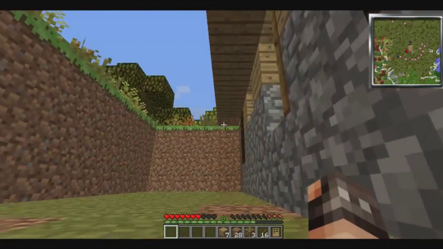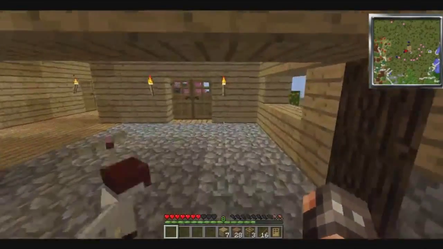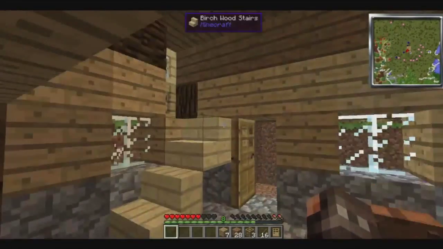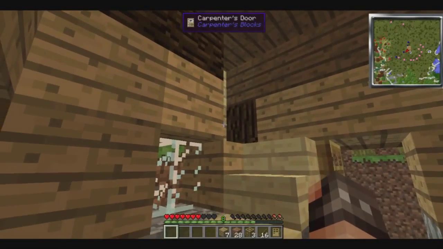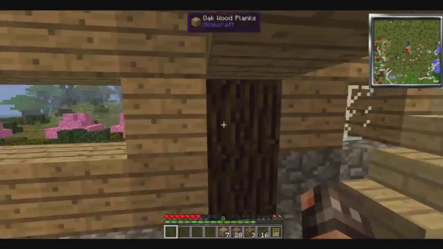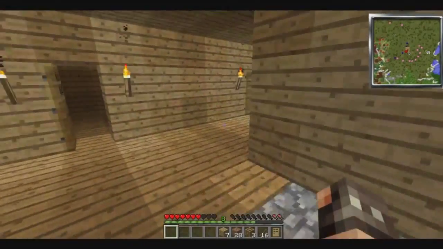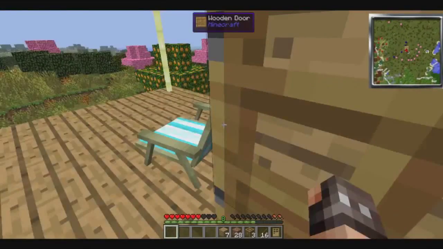Should we do it on the porch? Oh, hang on. I'm looking for something. And we're going to have to switch out this front door. You can probably find out which chest is which.